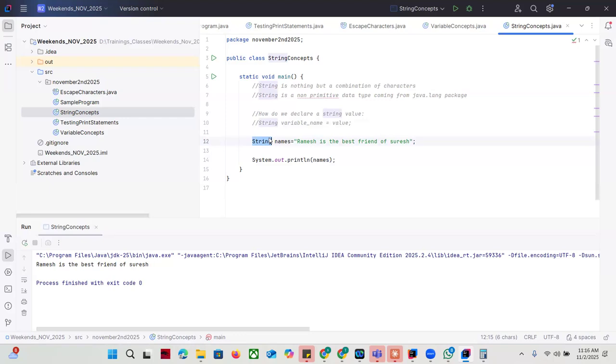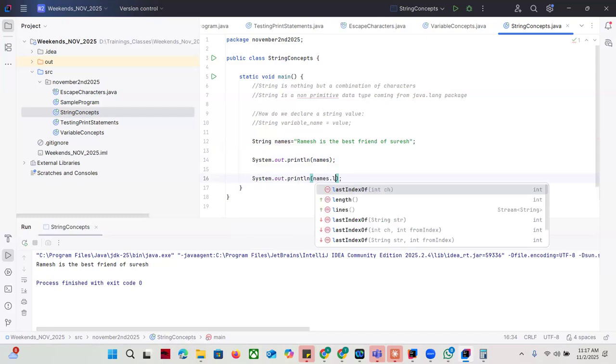The primitive data types come from Java native libraries, and all the non-primitive types are built on top of them. Once you understand classes and the OOPS concept, you'll understand why it is capital here. We have discussed in the nomenclature that a class name is always written in Pascal case, with a capital letter.